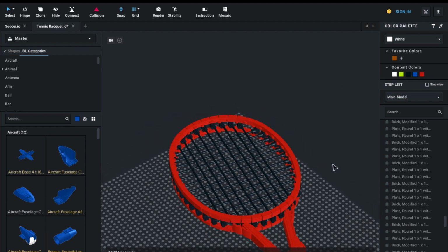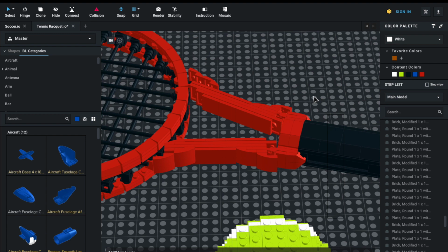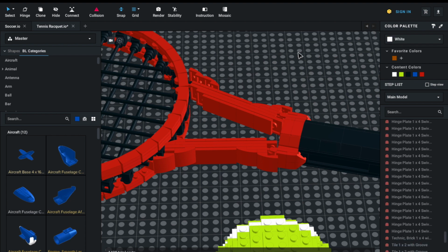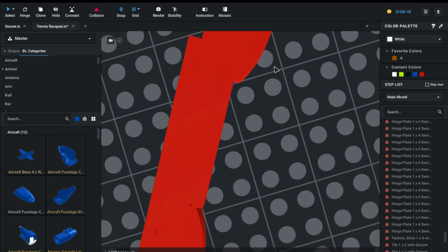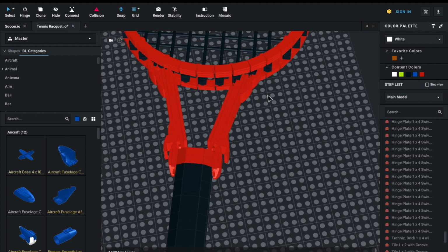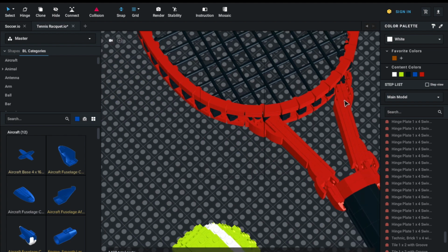Now, this was the most challenging part of the build. I know it might not seem like anything that complicated or even attractive, to be honest, but connecting the handle to the racket head was so frustrating. It was almost impossible to even connect it at first. I had no way of connecting it. After that, I just wanted it to look somewhat realistic and attractive. Sturdiness was not even a big priority to me, to be honest, because I spent so much time on this. I was just like, yeah, whatever. It doesn't matter to me how sturdy it is, as long as this just gets done at this point.